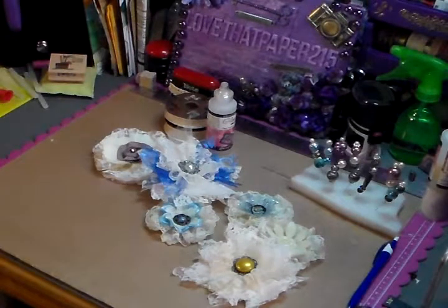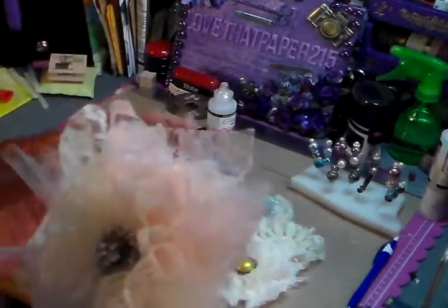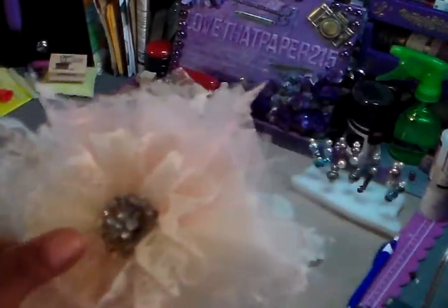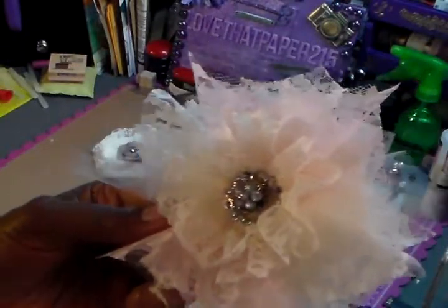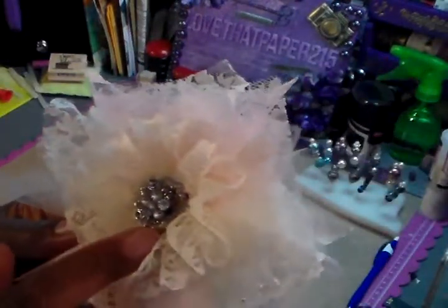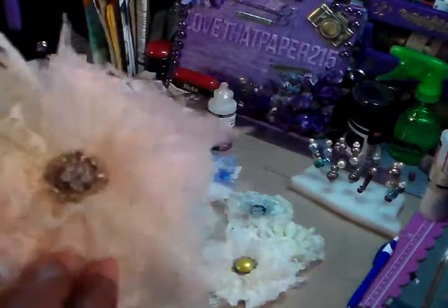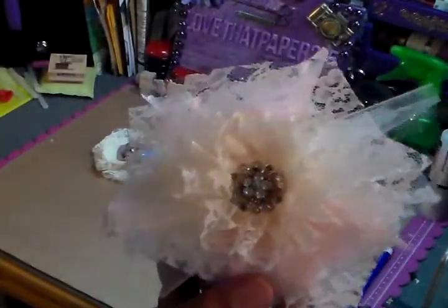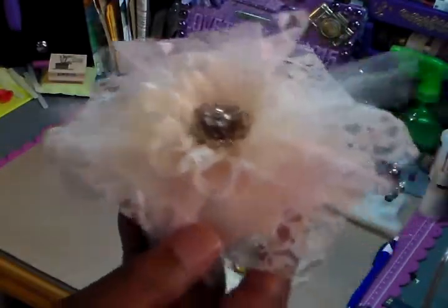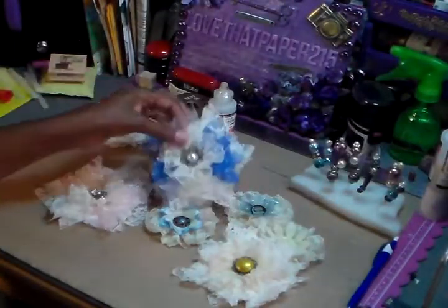And so because I did one, I had to do another one, and this time I used pink lace to layer in, and I've got the tulle, and it was done the same way, but this is a Hobby Lobby spare parts brad. They had spare parts 50% off, so I bought 2 packages of these. I think I showed them in my haul video the other day, and that's what I use for my center. I really like that. And then I use the circle, so I'll cut this down some because I've made it kind of big. But I just like how they turned out, and for a first time I figured not too bad, not too shabby. So I'm going to work on some more until I come up with the ones I'm going to use in my swap.